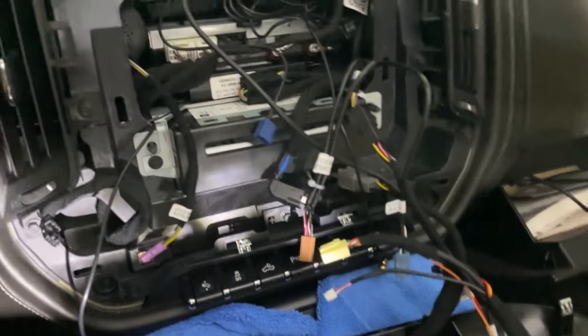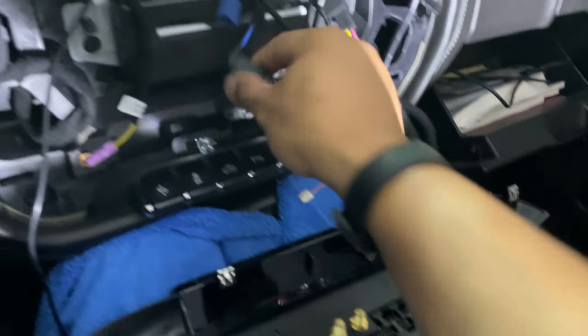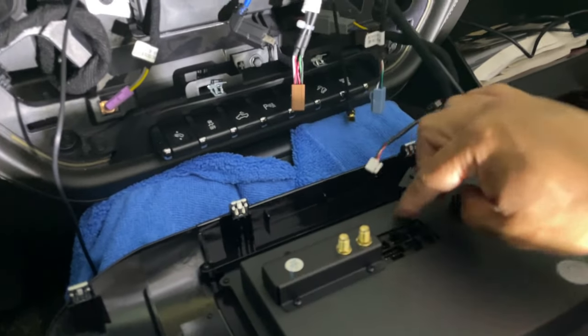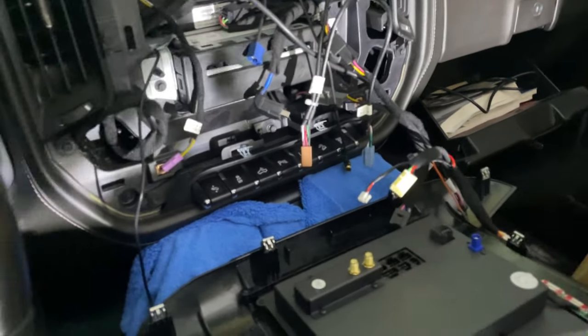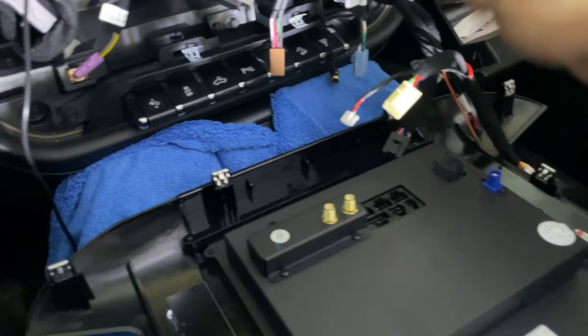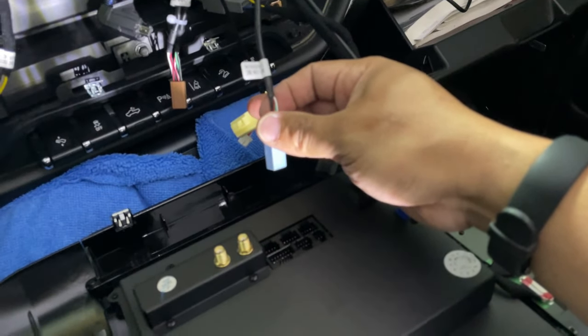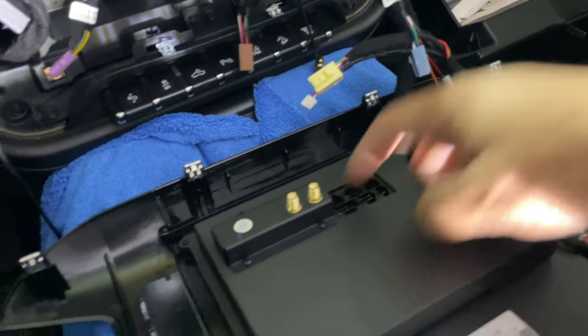Now that all the little silver clips are on, it's time to install all the plugs. This is a little tight — the cords aren't super long. To start, you need to begin with the connector that's going to be the blue one, which plugs in there first. Then the yellow plug goes into this one right here. If you want to use the audio or video output, the white plug goes right in the middle. Then you have your blue plug next, which is your SIM card slot.